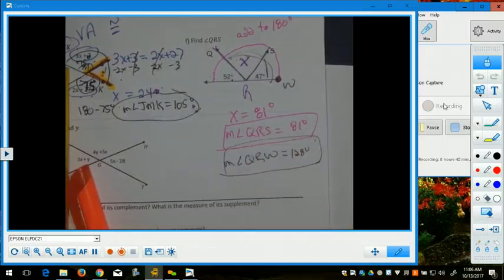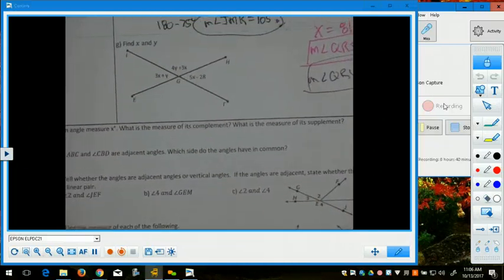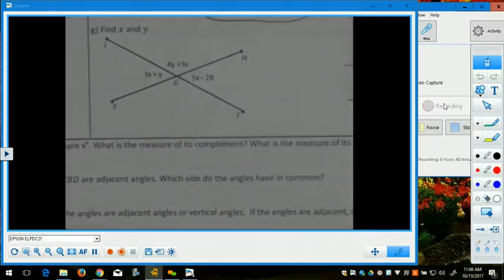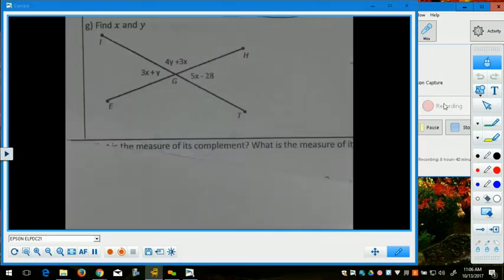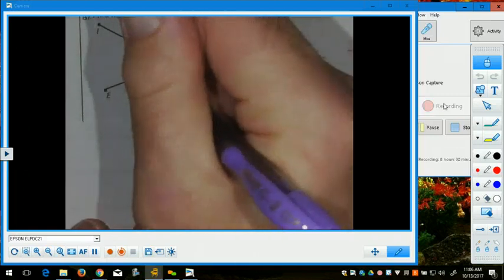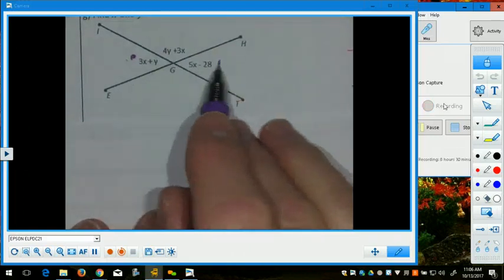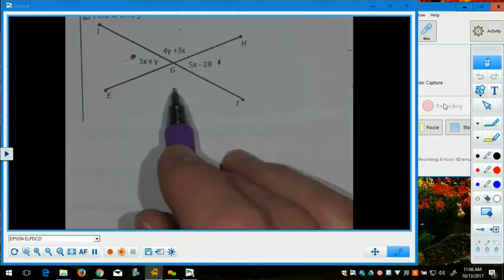Any questions on those? Okay, now for letter G, there are actually several equations you could write for letter G. Does anyone see any geometric relationships in the picture that they could do something with? I'm not asking for the equation, I'm just asking for any visual relationships you see in the picture. Yes, yeah. There's two vertical angles. I do have two sets of vertical angles, this one and this one, or this set, and then the top and bottom set. Unfortunately, I don't have an expression for this one, so I don't really want to use that.